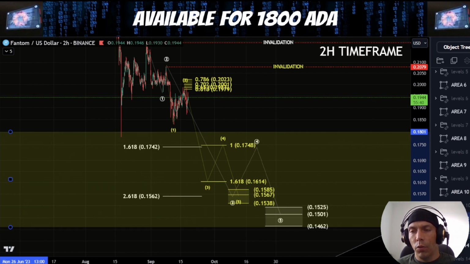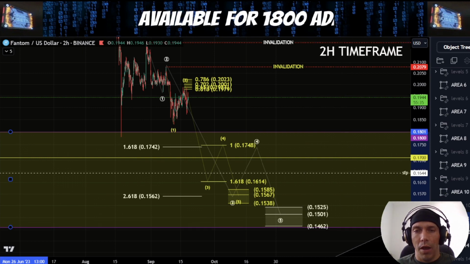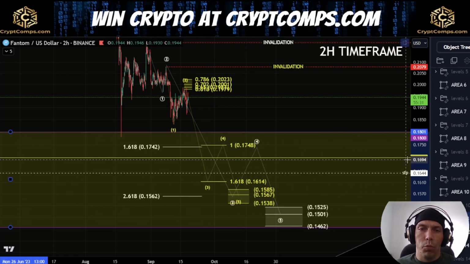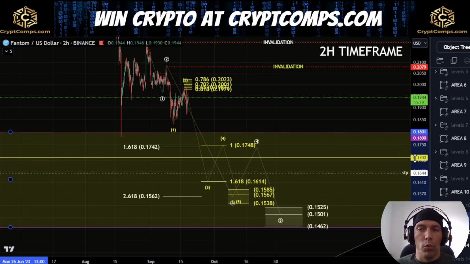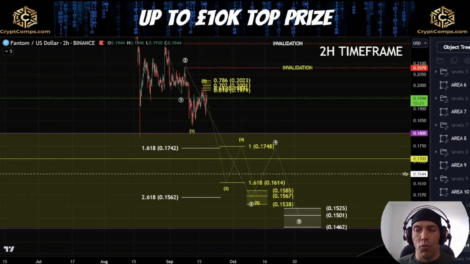Now, within this level, what we do have is there is still a monthly naked point of control towards the bottom end of this, sitting here at this 1458. As well as that, we do have this weekly naked point of control sitting here towards the 17 cent region. So I'm going to be keeping an eye on these levels to see if we get a reaction off of those zones.